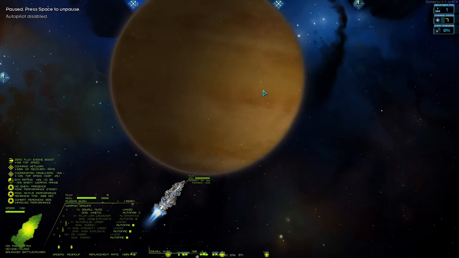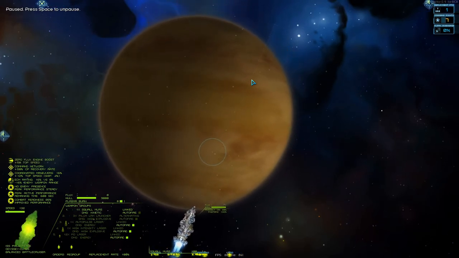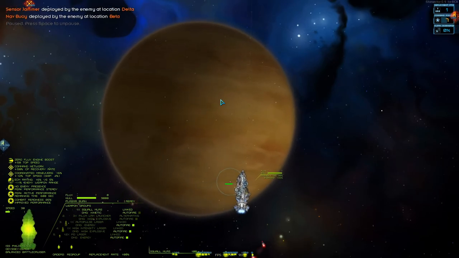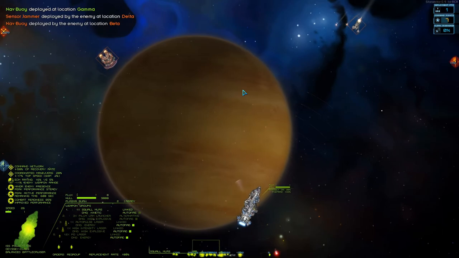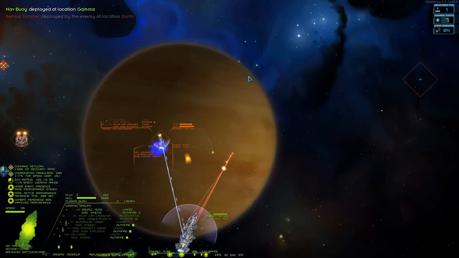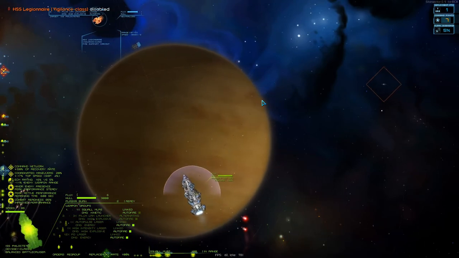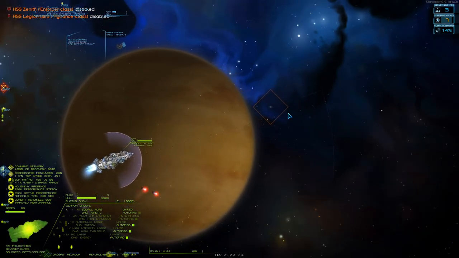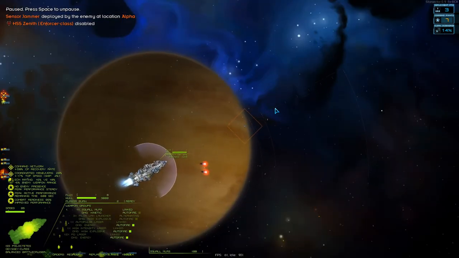We're heading in the right direction. We are. So let's take this thing. Go, and I'll then head over here and take that as well. Right, that's Vigilance down. And an Enforcer.